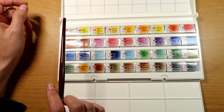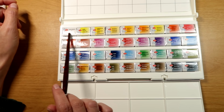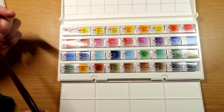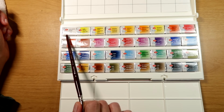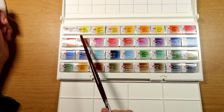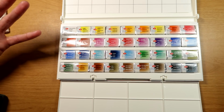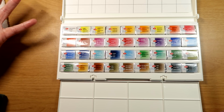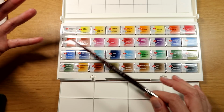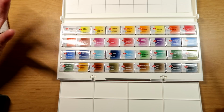So here we have zinc white, and this actually isn't a, I guess it's more of a gouache color, and you would use the zinc white if you want to make your watercolors more opaque, or if you want to add little white highlights. But really, if you're painting in watercolor and you want something to be white, you just use the white of the paper, and you use that.